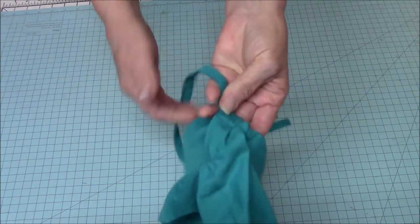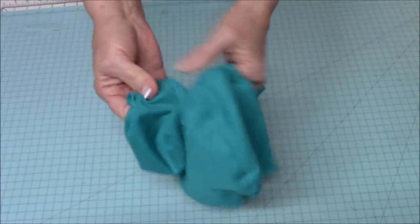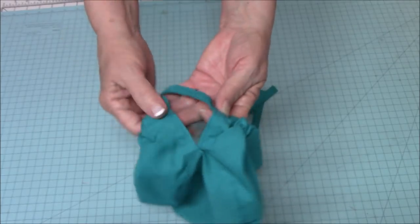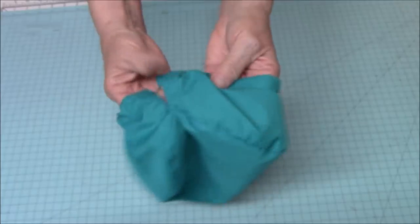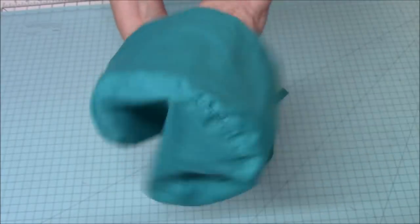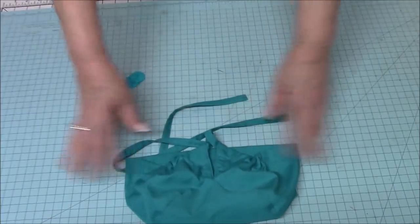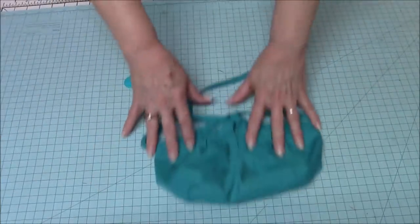Cinch it up to adjust it. Short hair, a ponytail. You can poke a ponytail out of that if you want to. There's some room if you've got a little bit of hair, a little puffy hair, it'll fit. Dude or dudette, girl or guy, there you go.